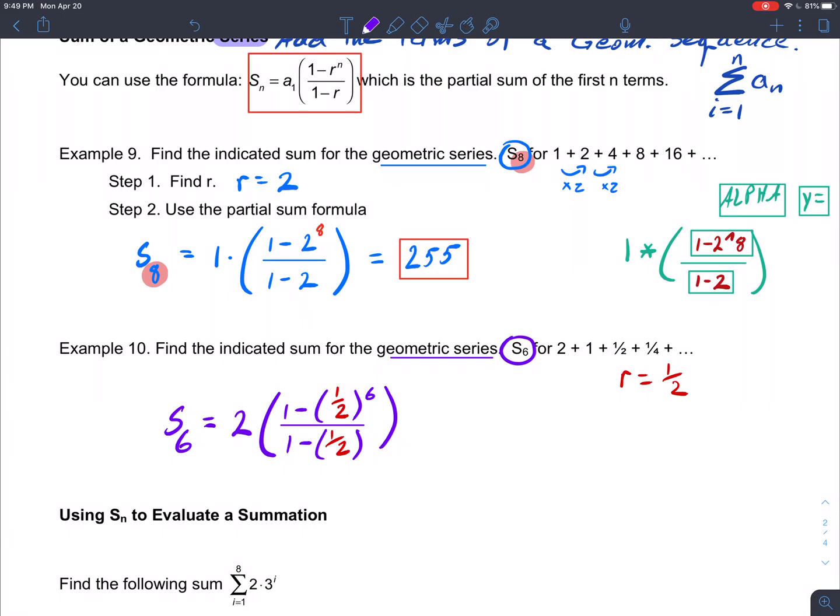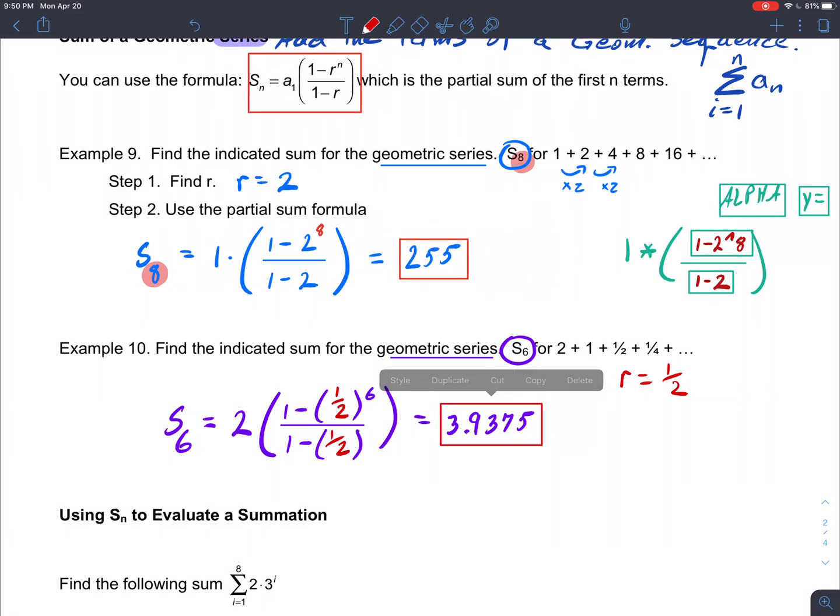Of course, I will say you could do this without the formula. We have the first 4 terms. They only wanted the sum of the first 6 terms, so you would multiply by a half again, you get 1/8. Multiply by a half again, you get 1/16. And just add 2 plus 1 plus 1/2 plus 1/4 plus 1/8 plus 1/16. That's the same as what this number is going to give you. It's not approximate, it equals exactly 3.9375. If you do this on the calculator, you're going to get 3.9375.